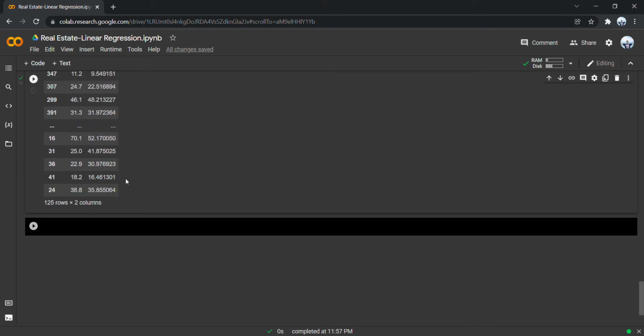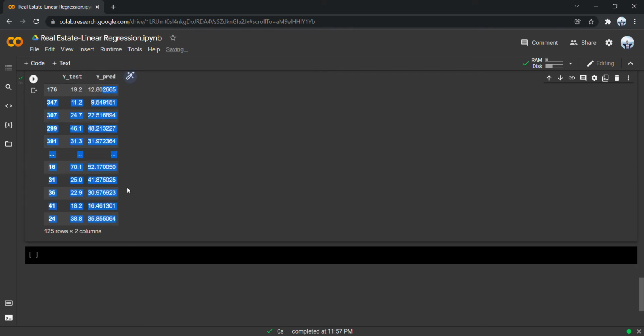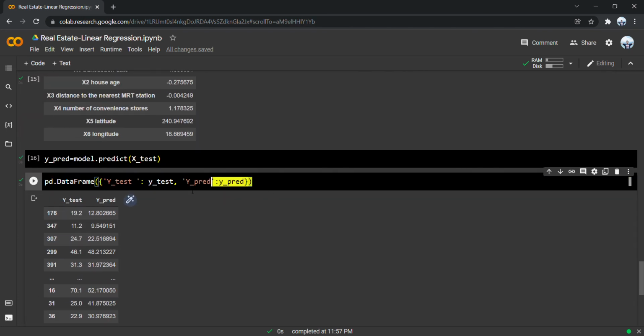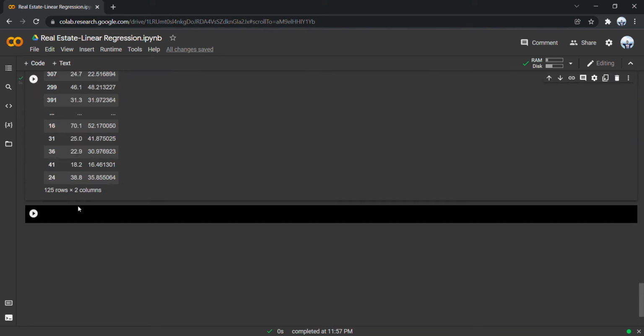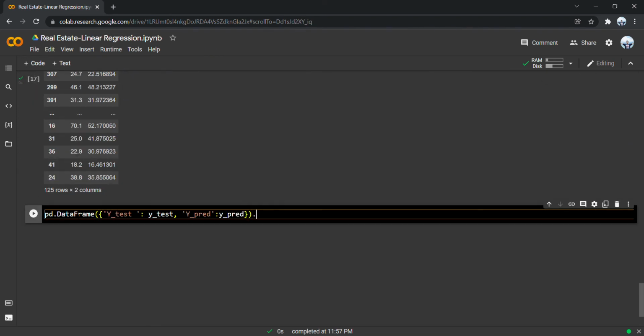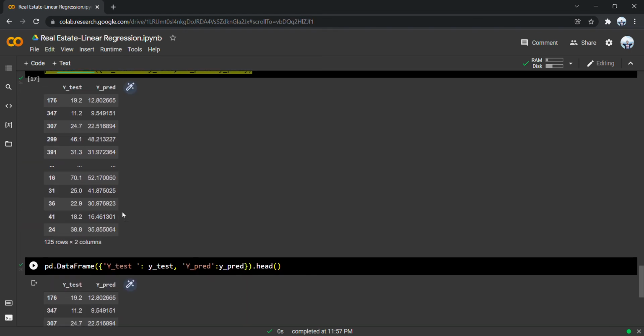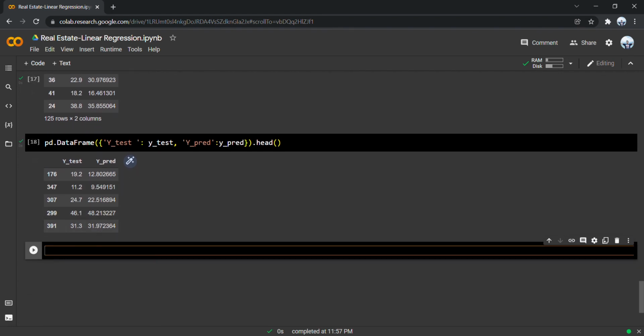Now we can similarly check the top 5 rows, so we'll copy this and call head. This will show us the first 5. This won't be any different.